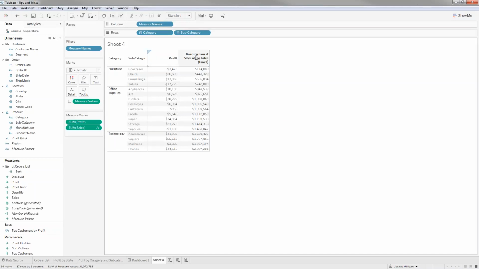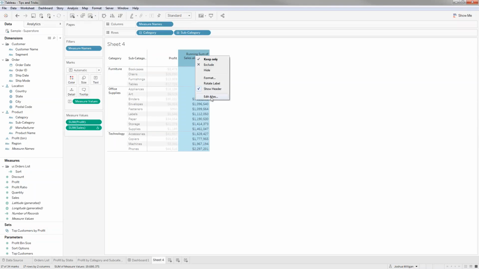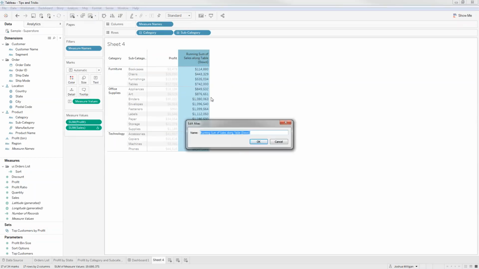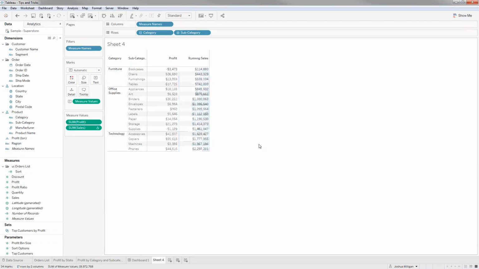So the nice thing is that in this case, I can right-click and just say Edit Alias, and it allows me to edit the alias of that measure name, so that I could call this running sales or whatever name I wanted to give it. But that would allow me to simplify it and give it any kind of name that I want.